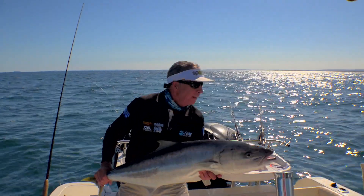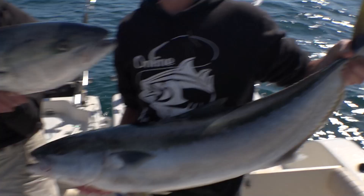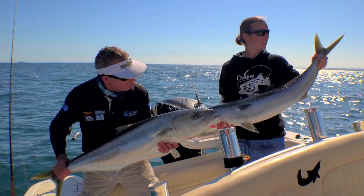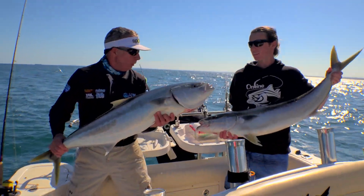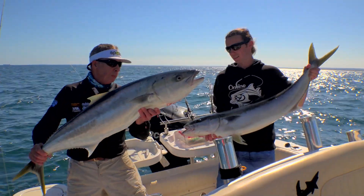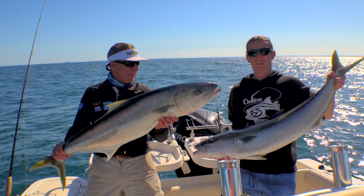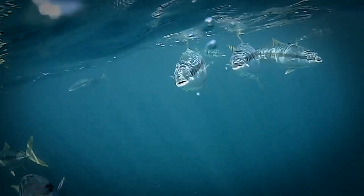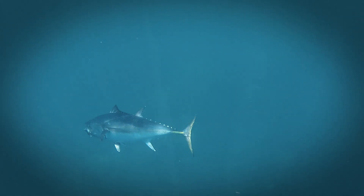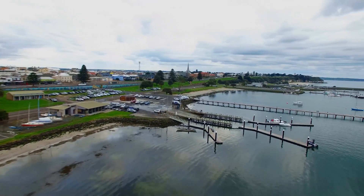And Mitch, how's yours too, mate? What a great way to end the day — it couldn't have come any better. Double hookup and they're both solid fish. I'd say this one's 11, 12 kilo probably, and yours is 10, 11. Fantastic — one on the soft plastic stick bait and one on the hard stick bait. Great stuff. The trip was a success, and with the ability to catch fish like these on the same day, you can see why this place is fast becoming one of the most popular fisheries on the Victorian coastline.